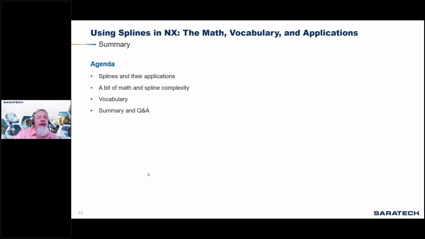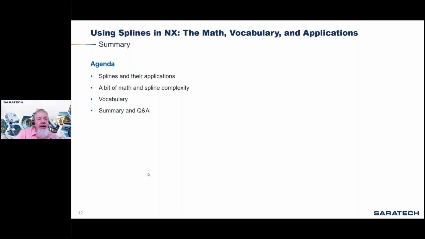The vocabulary we covered includes poles and points when defining a spline, and continuity: G0, G1, G2, and G3.